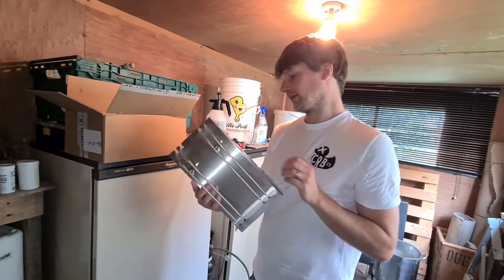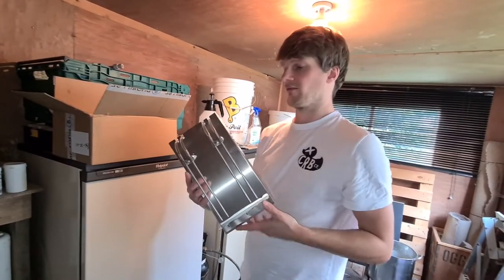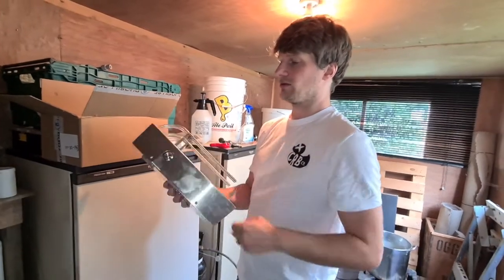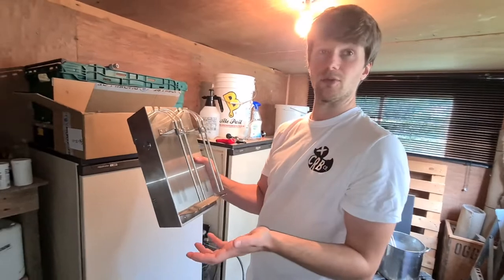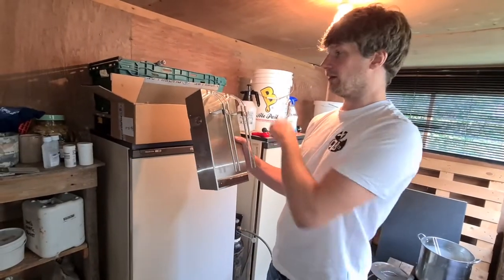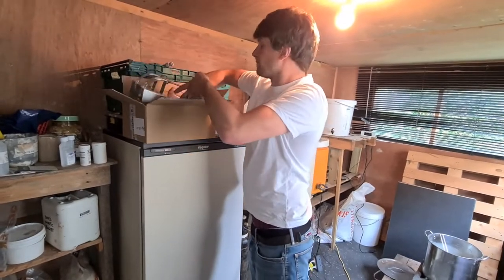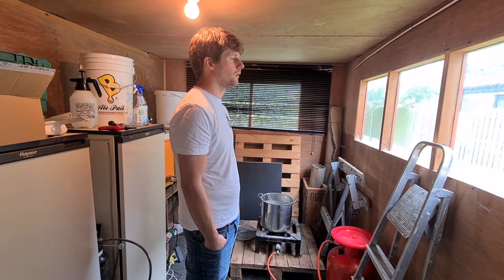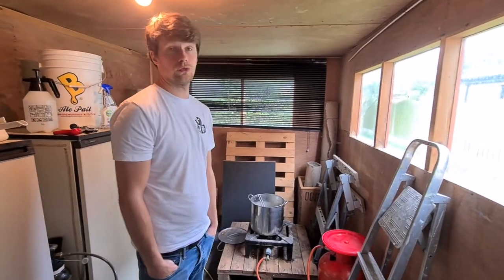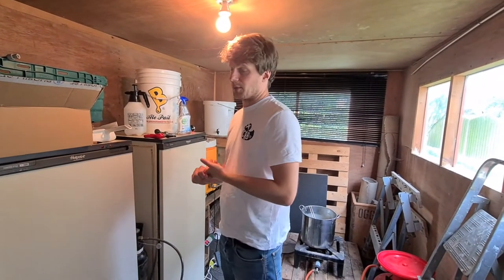We'll have to dial it in and get it right, because you want cap on foam. But it is semi-automatic, so you just press the button on the side. You can fill two cans at a time. You've just got to swap them in and out, so put the lid on top, and then seam it. Probably each time we brew, we will get anywhere between 100 and 120 cans. So we've got that. We've got the Brewster Beacon come in.